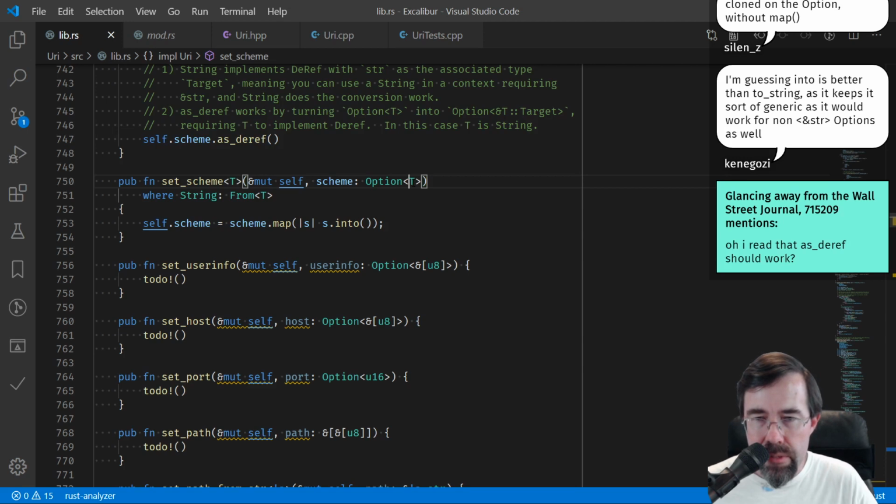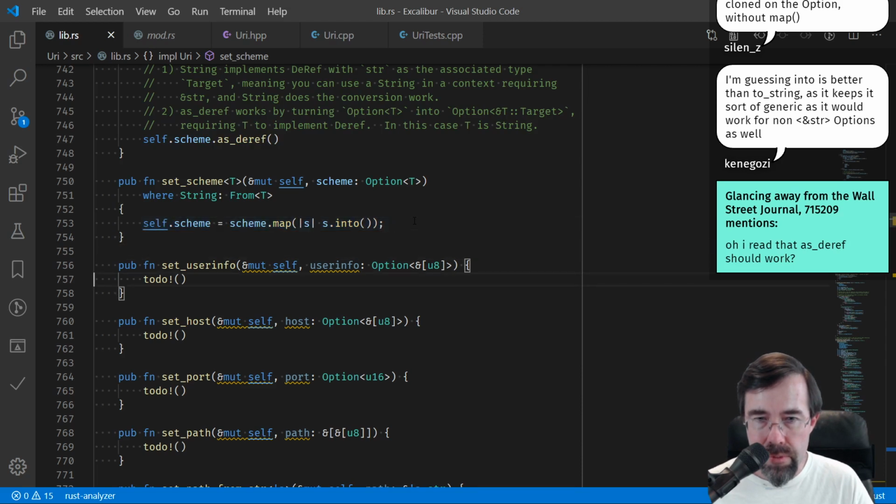I think as deref goes the other way. This one, we actually need to clone it. So we need to make an owned value. But this is even more generic. Now it'll work with anything that can be converted to a string. Right? So, even more generic. The more generic I make things, the more it hurts my brain, though, because I'm just not used to seeing it like that. But I could do the same thing on all these other ones if I wanted. In fact, maybe that's what I'll do.